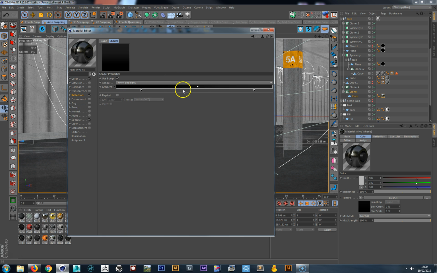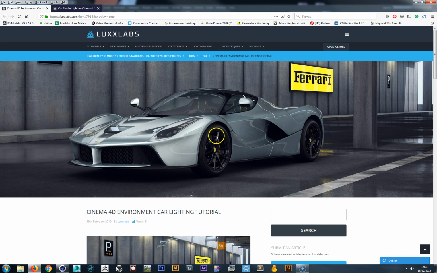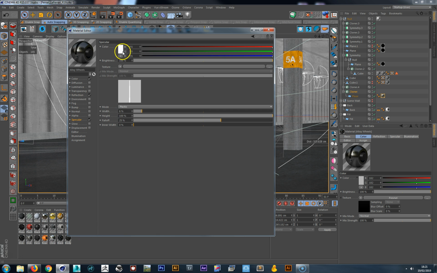Again, another Fresnel inside of the reflection channel, and we have mixed it between 12% and 48% on the actual overall brightness of the reflection. I've set the blurriness to be around 21%, just so that it breaks up the reflections there. The specular, I've ramped up the height and lowered the width and the falloff.